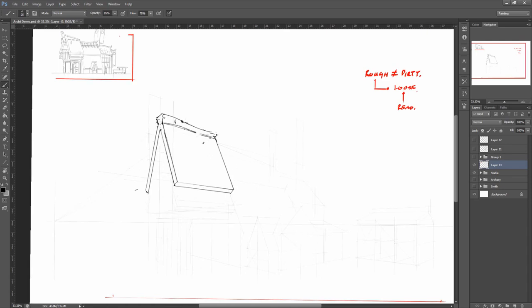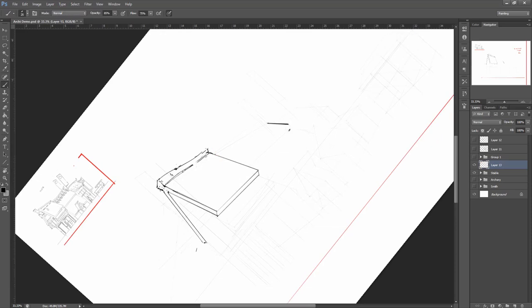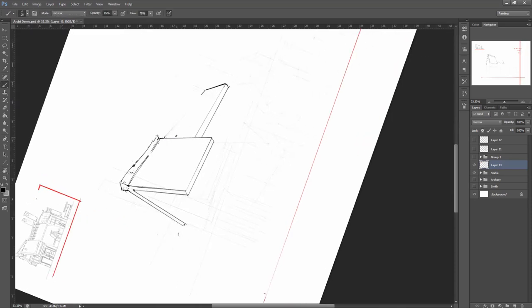So again, really, sort of basic rudimentary shapes. And I'm working on the top first because that's going to give us a really nice profile to start with. I don't want to worry too much about the other parts, because at the end of the day, it's the top, this profile is really going to help sell a lot of this design.